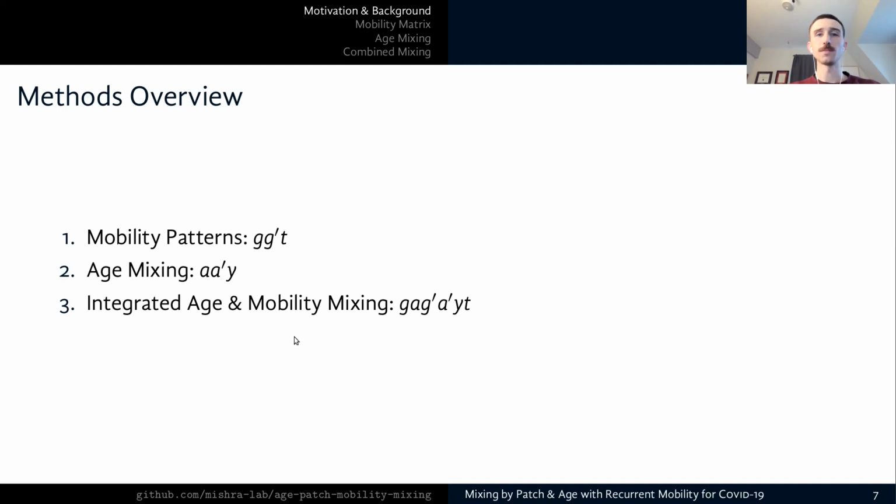So to estimate this big mixing matrix, we start with mobility data, and that's the part that I'm going to skip over today because it has mainly to do with the data itself, and it's not as interesting from a methods perspective. Then we use these age mixing matrices that, as Martin has mentioned in the chat, we do draw from the Polymod study. And then we also developed a new way to integrate these two sources of data to actually define this overall mixing matrix. And that's the key contribution, I would say.